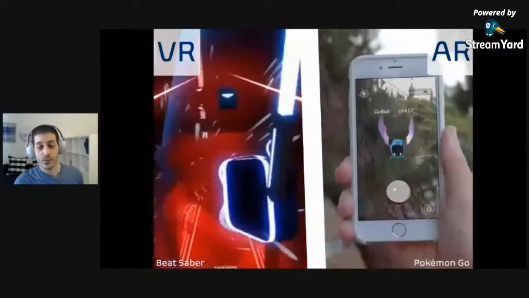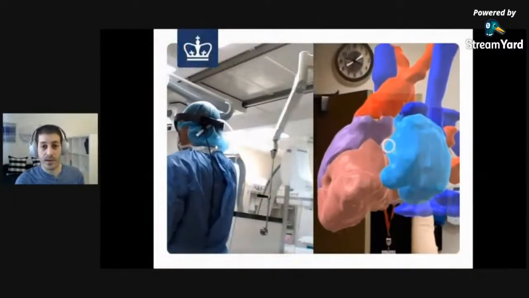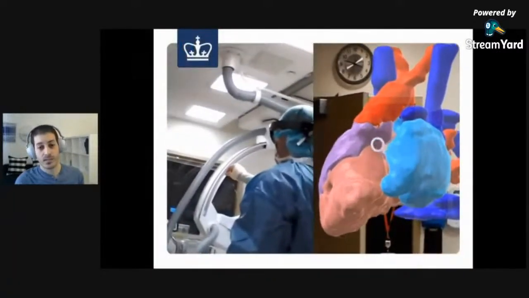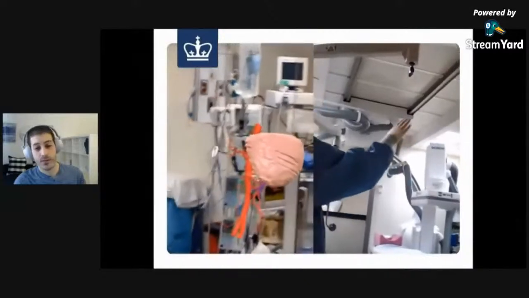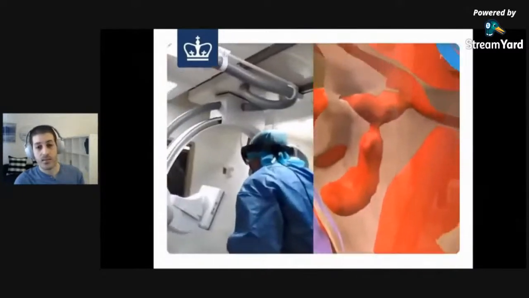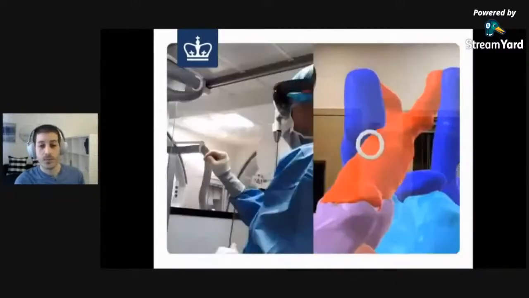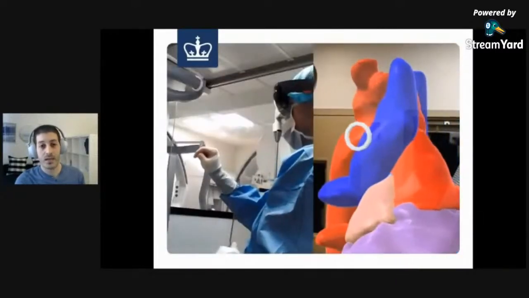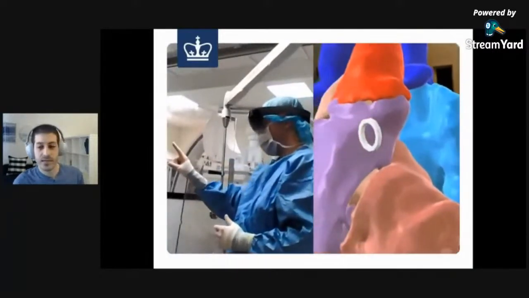Another example that is really close to my heart, and the pun is definitely intended, is my thesis project back at Columbia University, where we took CT and MRI scans, converted them to 3D models, and deployed them on software that I built for Microsoft HoloLens, an AR headset, allowing the physician to see the patient's heart in real time. It was an amazing use case of augmented reality in the operating room, so AR in the OR, allowing the physician to see a 3D reference map of the patient's anatomy while they're doing the surgery.